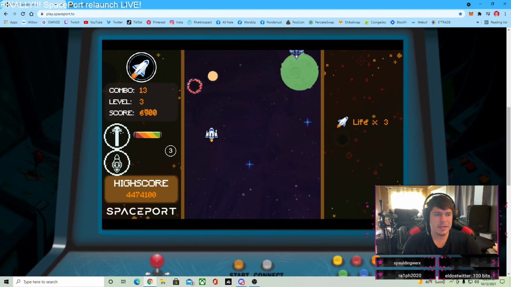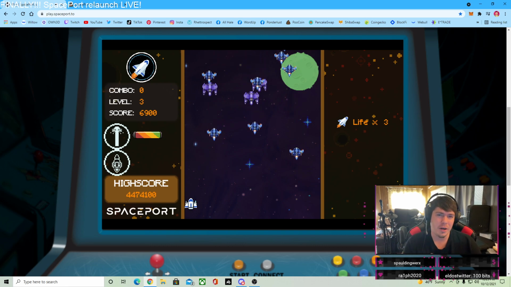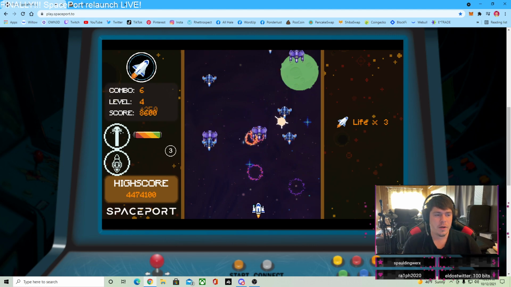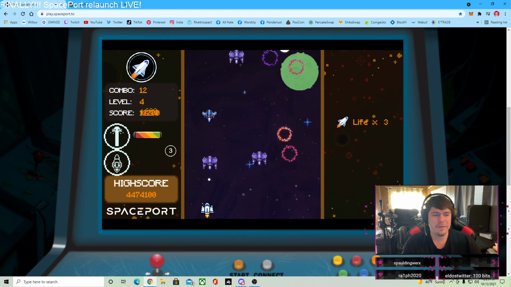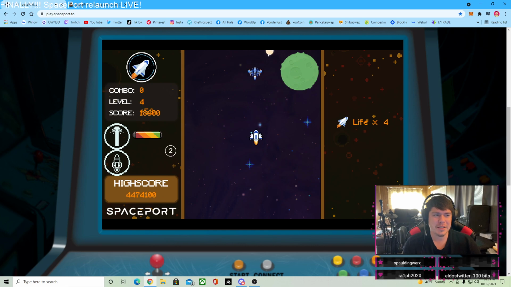Now remember to let them kind of stack up a little bit when you first start out. Otherwise, you're just going to run out of enemies to kill and your combo score will go down a lot. I don't know how many of you came over from the original SPC, but all the ships being one hit point is pretty nice. Really helps out.